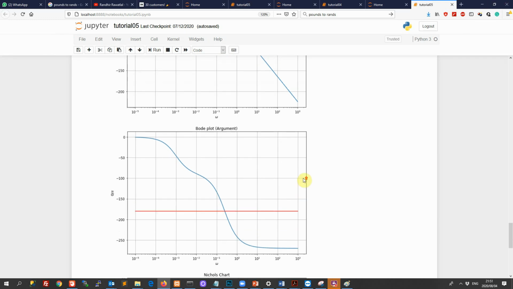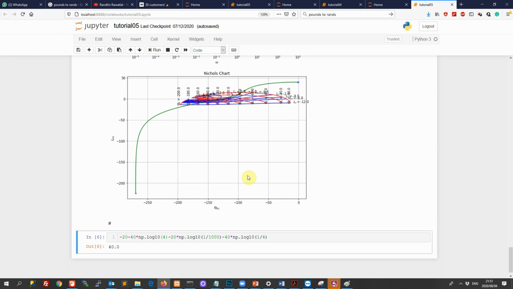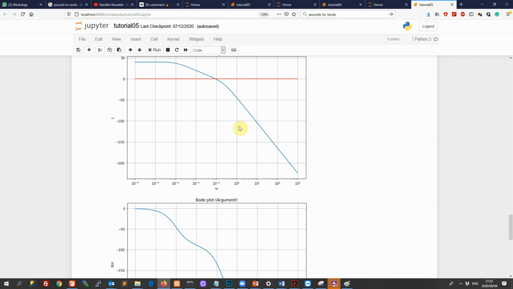And now what we actually want is the Nichols chart. So on the Nichols chart, we have a series of contours which show us the closed loop version of the functions when given the open loop versions. So we just need L open loop and theta open loop. And of course, on our Bode diagrams, we have L open loop and theta open loop.